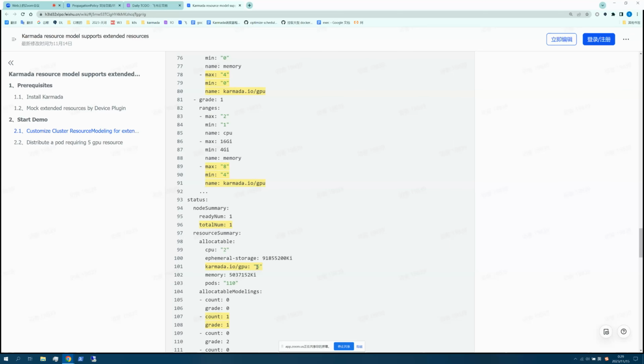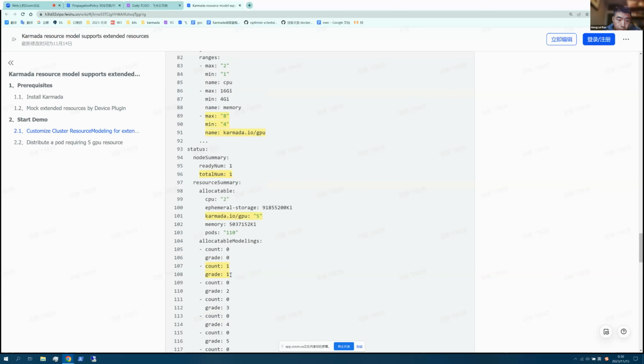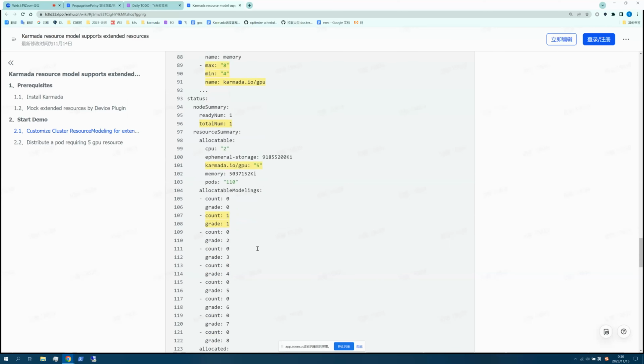This means the node's GPU count is greater than 4 and less than 8. This is the available GPU, the GPU that's still allocatable on each node. Yes, okay. Grade 1 has 1 count.